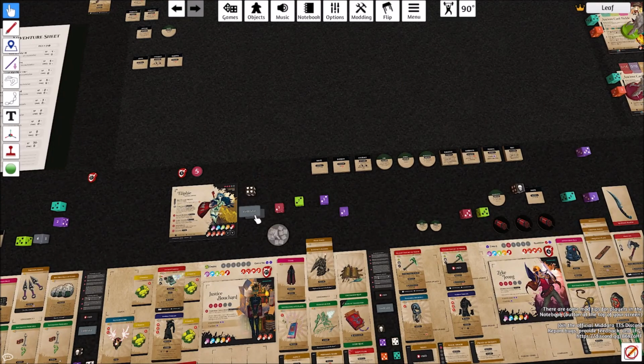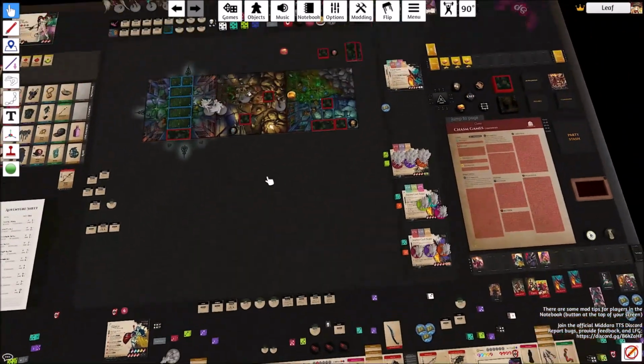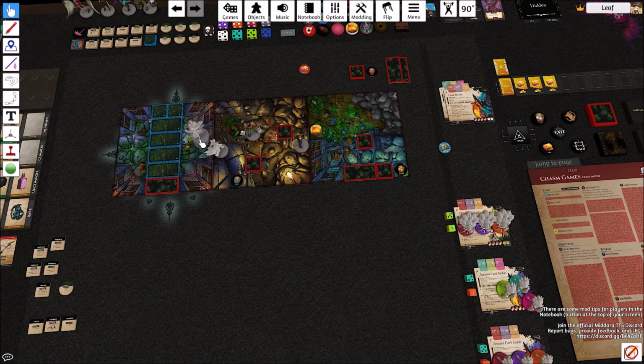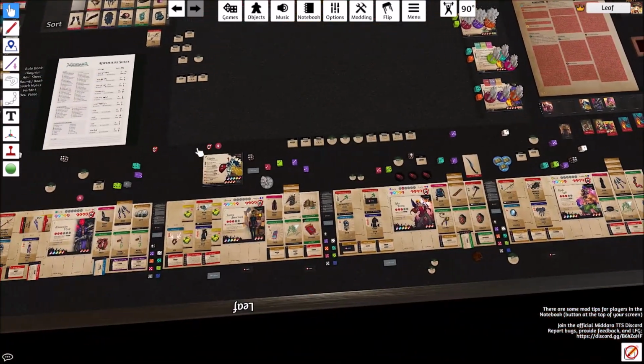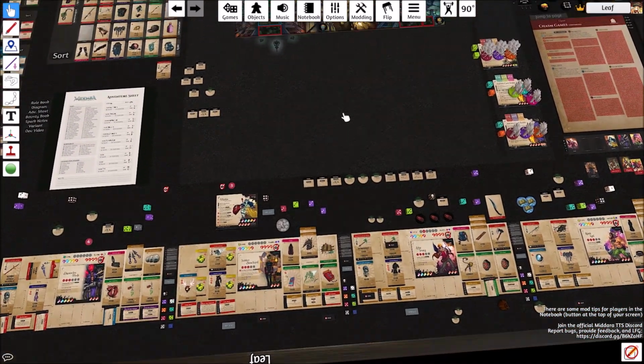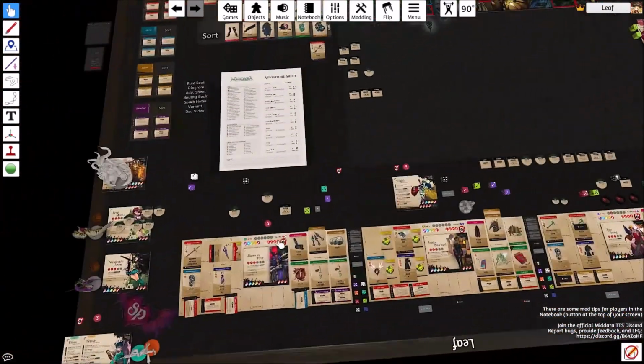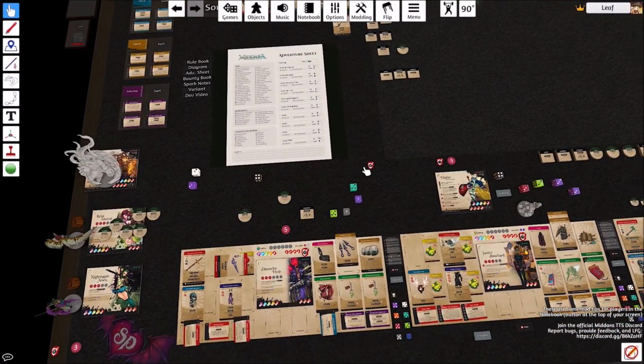Anyway, we'll go ahead and go to Elifie. We'll spend a stamina to move. 1, 2, 3, 4, 5, 6, 7, 8. Cat. There's a cat in front of me. Alright, goes to Damocles. Spend a stamina to move.